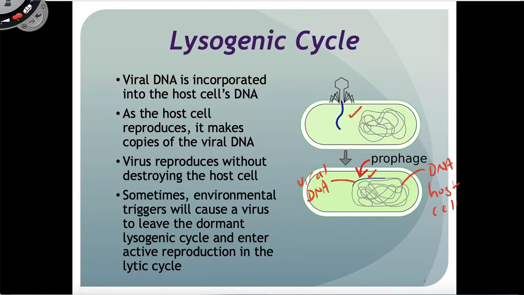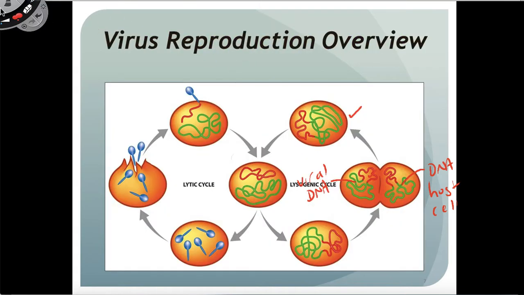And a virus can go from a lysogenic cycle to a lytic cycle, as you can see here. So it can stay dormant for quite some time, right? We know that the HIV virus is a virus that can stay dormant for some time, and then it can actually damage these cells and burst these host cells as it turns into a lytic cycle.